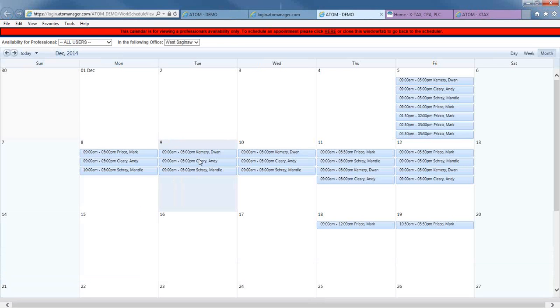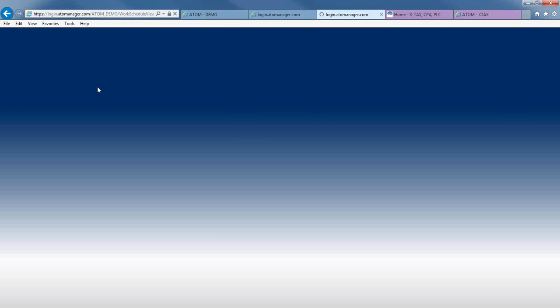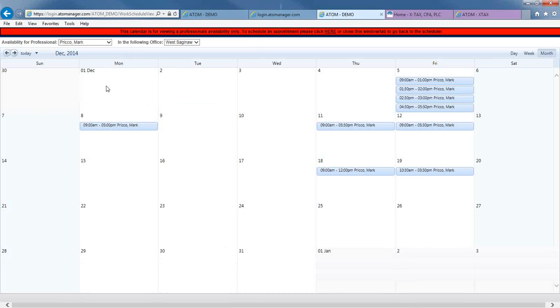this will actually show, it's not going to show my appointments. I can click on another link to show my appointments. It's going to show me what is available to book. Now, it's going to default to all users, but I think what we're going to end up doing is probably focusing on one person. So if I look at Mark, it's going to show me what's available. So Mark's available from 9 to 5 on Monday, on the 8th.